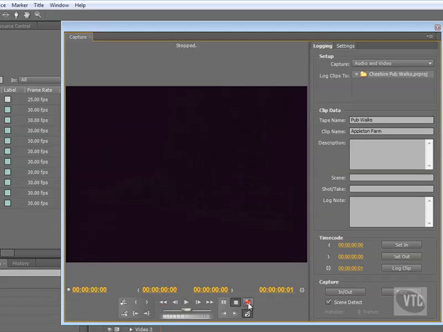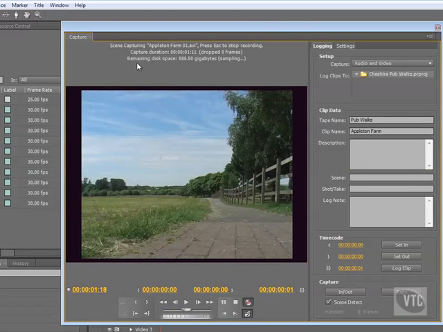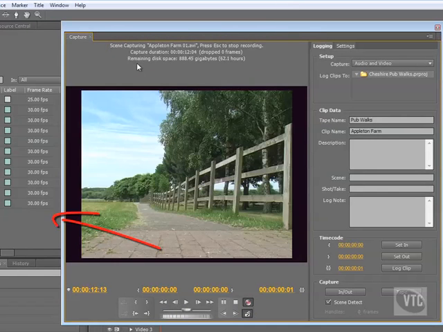To record or capture to my hard drive, I just need to click this red record button. And this time, not only do we view the raw footage, but it's also being captured to my hard drive. Notice that as soon as the clip has been captured, the file is immediately referenced in the project panel, and the name of the file takes on the name we set in the clip name field. So each of the 4 clips take the name Appleton Farm with a numerical suffix to distinguish it.